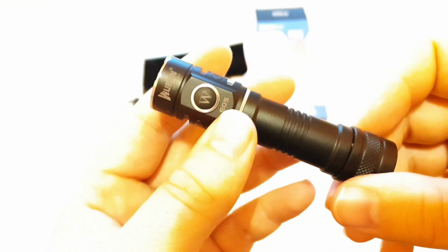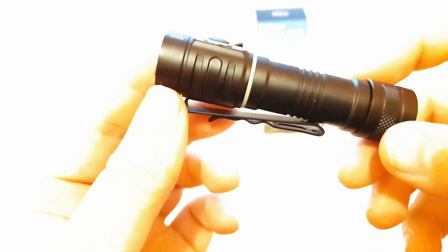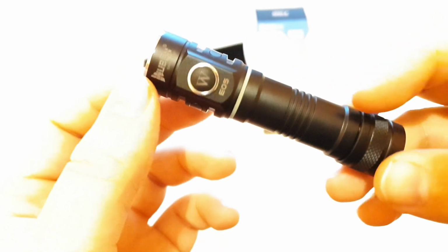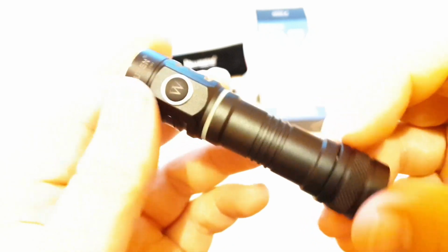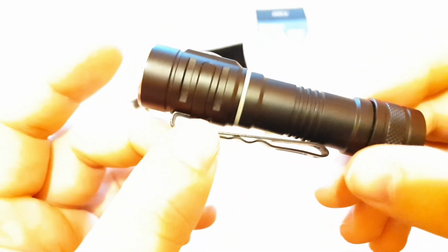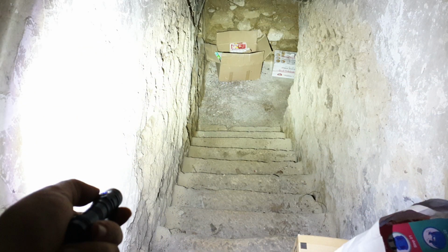I also measured the intensity. It's 3000 candela, and it is good for 109 meters throw. I tried it outside. You can easily see with it for 40-60 meters, maybe 40-50 meters with the naked eye.